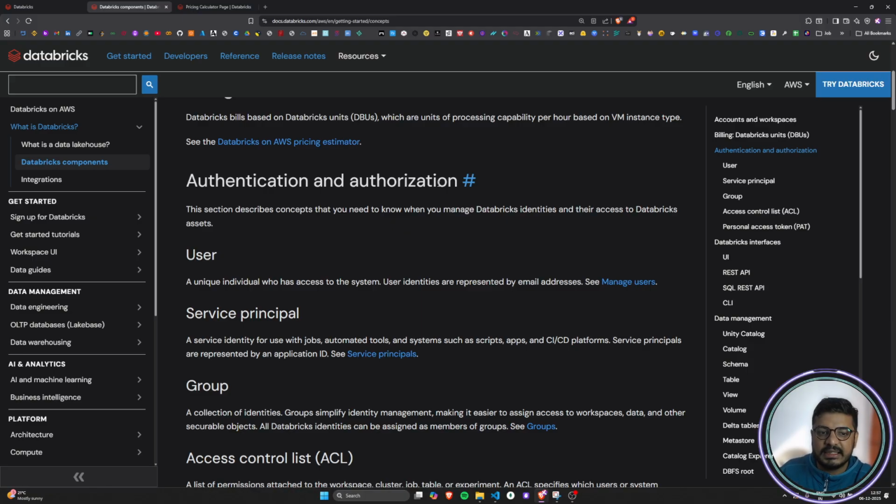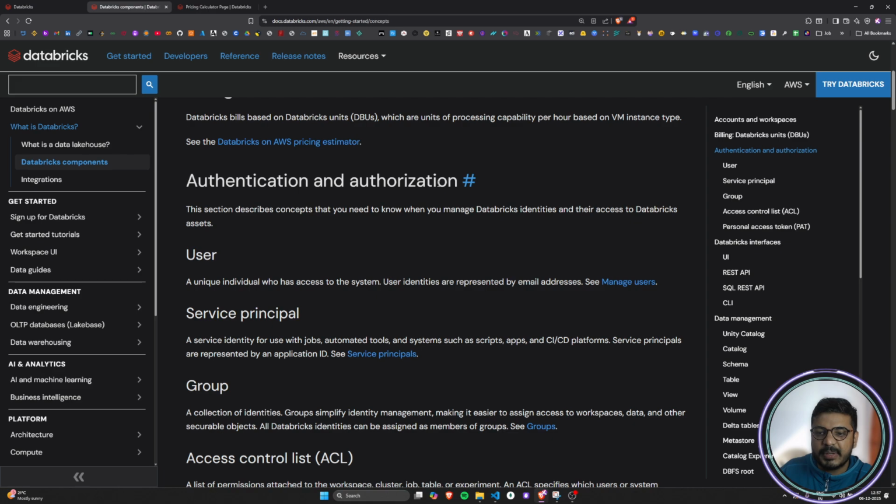So this is an authorization: am I authorized to view that particular profile or not? Does it come into my rights? Do I have the access to do that particular thing or not? If I talk about the Databricks aspect, if I log into my Databricks account, that is authentication.